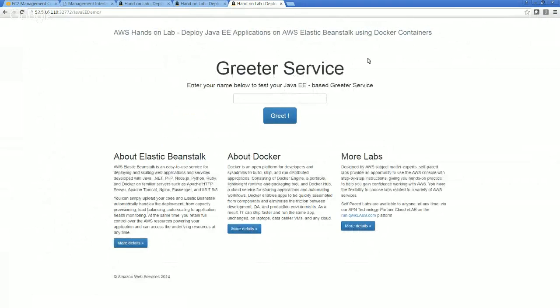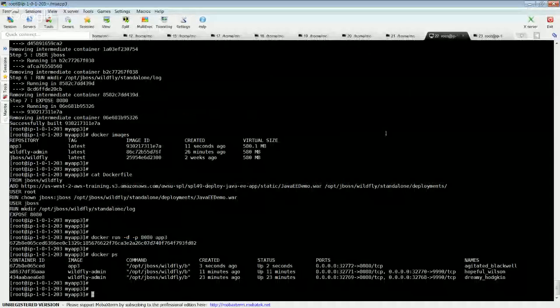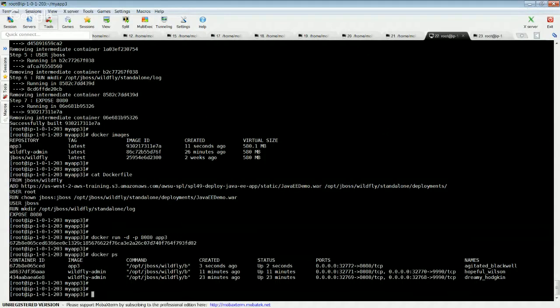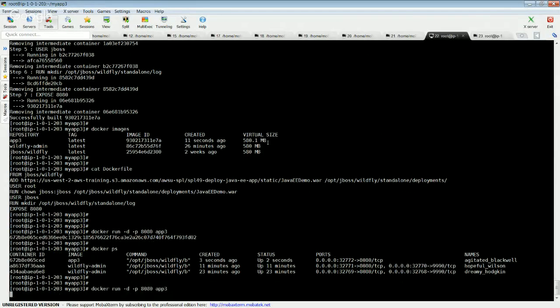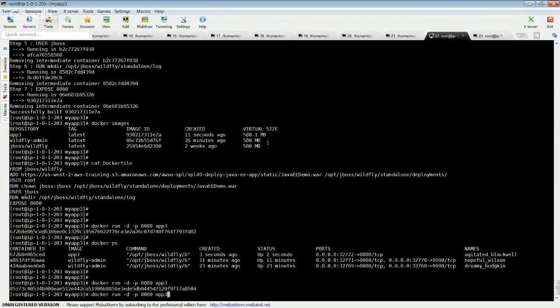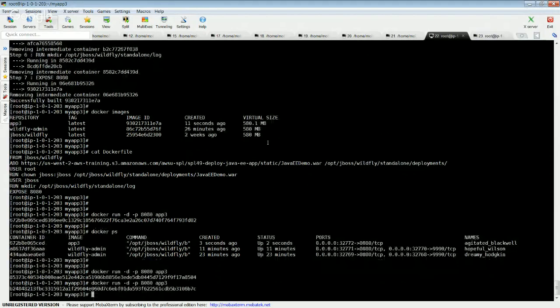So now we have a complete base image bundled with everything. We don't have to download our application separately and then deploy it on our JBoss server. It makes your life pretty easy, and it's very easy to scale. You can create multiple Docker containers. So if you want to create one more Docker container, just go ahead and run this command, guys. Go ahead and create another one. So you get the idea now.